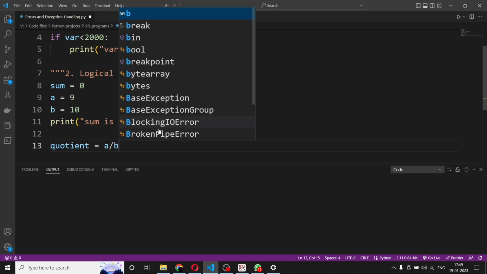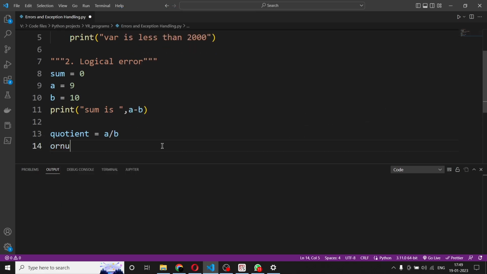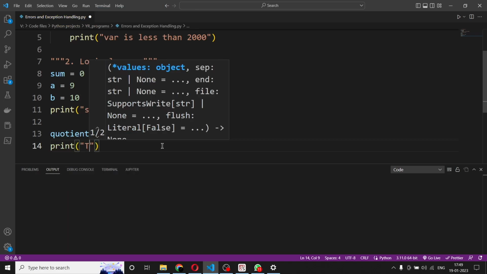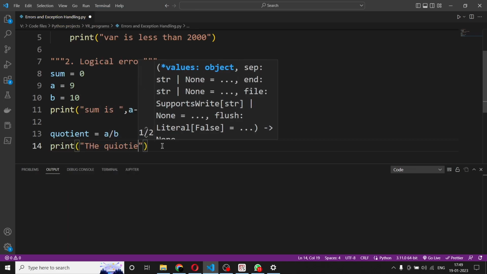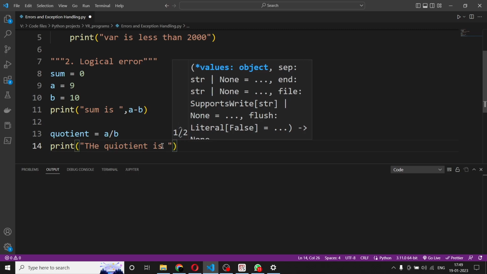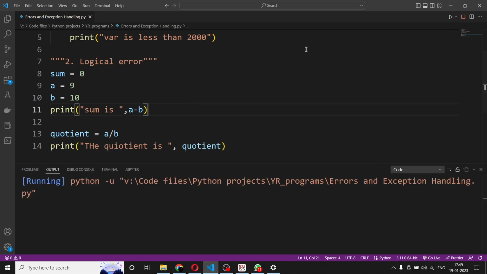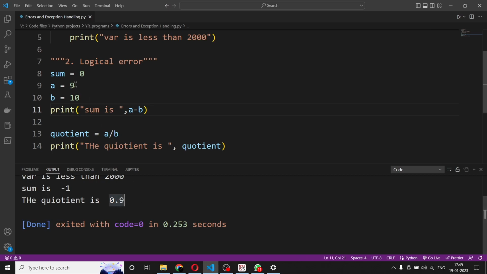I've defined my a and b here, and I'll get the quotient and print it: the quotient is quotient. So I'll run this, and the quotient is 0.9, which is 9 divided by 10, and that is pretty straightforward and correct.